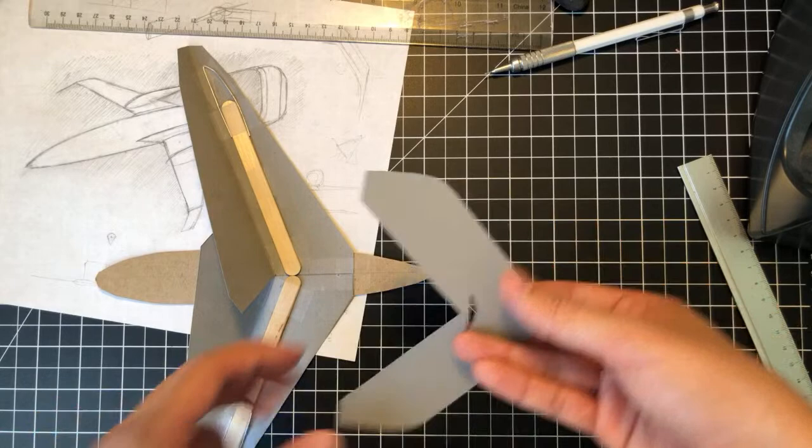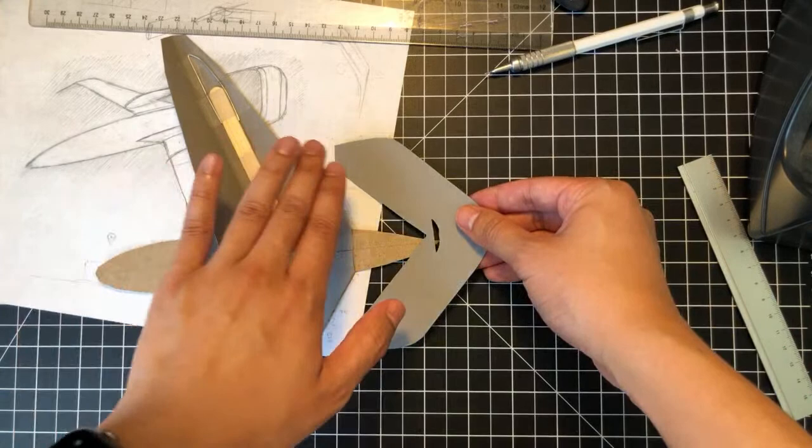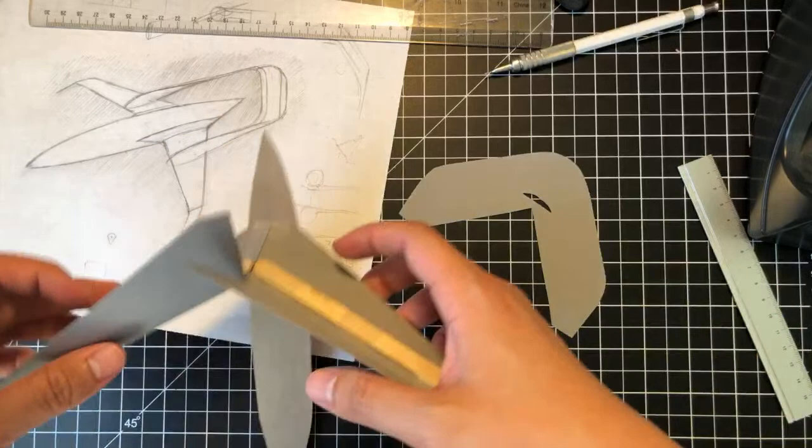So to do that, we need to start building the twin boom assembly. Once we build this, we either mount it like this and then fold the wings down, or we fold the wings down and then mount it. But I feel like doing the twin boom first would be a nice way to go. So we're gonna put this sub-assembly to the side.